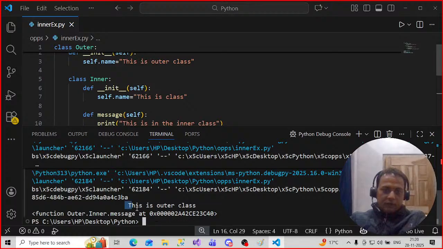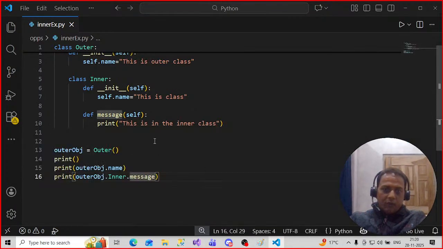This is the outer class and the inner one is in the memory. So I'll just show you how I can call it, or we can call it inner dot name.